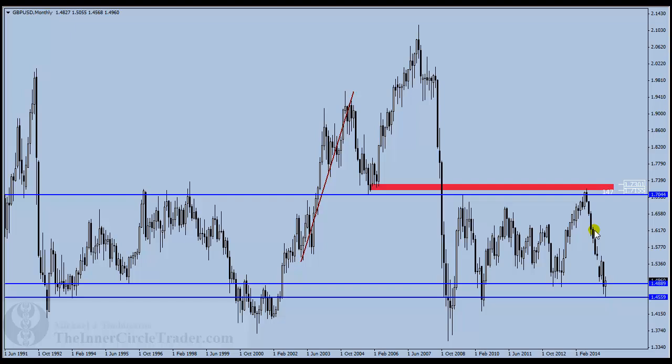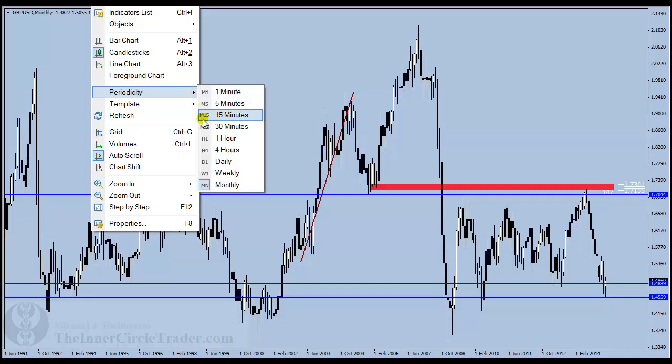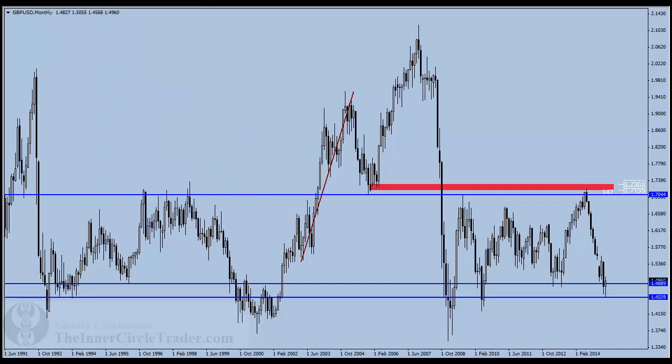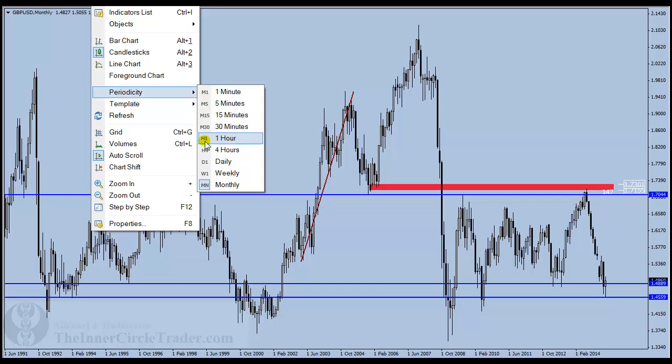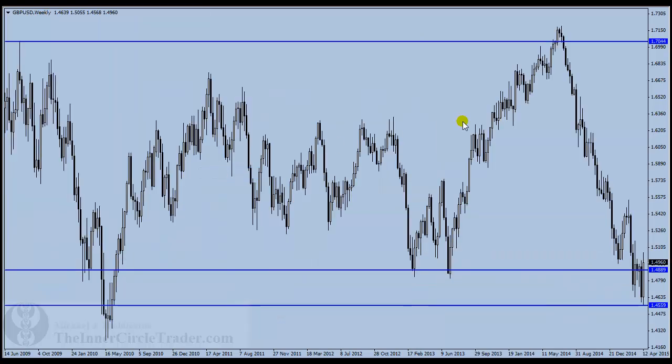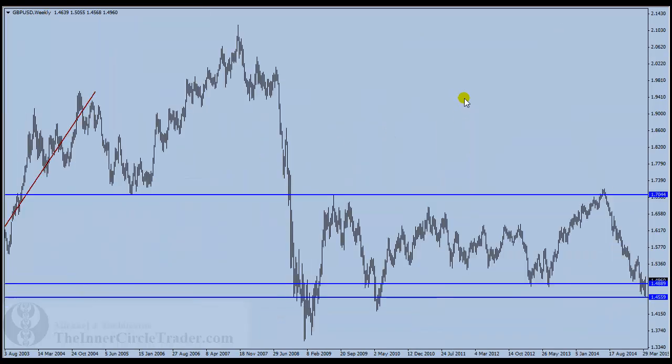Now looking at what we have here, if we take ourselves down one period to a weekly chart, and let me click the weekly chart tab, not the monthly again. We're going to zoom out again, and let's get this off because I don't need it. We have this trading range defined here, but look, we have this reaction as well. See this reaction? We're going to zoom in on this little area.